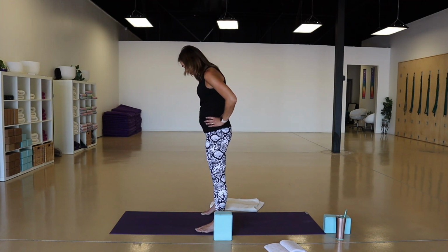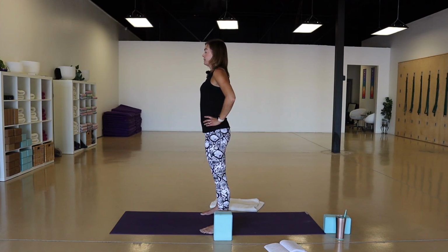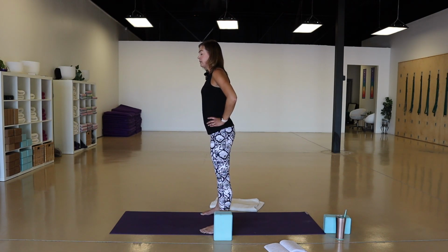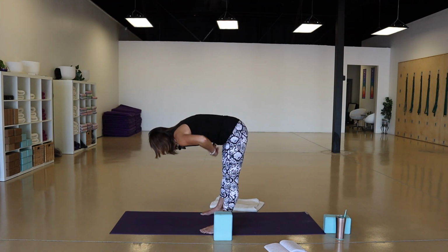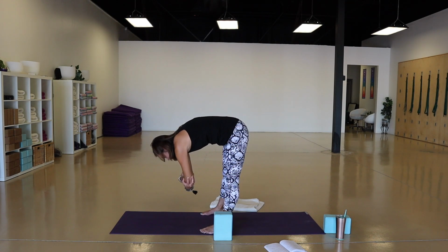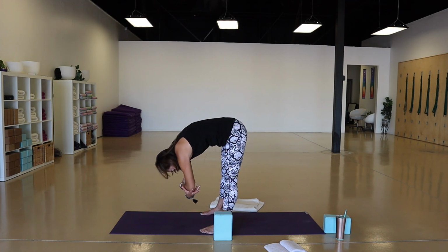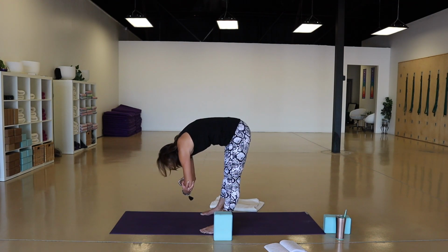And this time we'll just walk our feet as wide as our yoga mat. Again, standing up nice and tall, shoulder blades together and down the back. Soft bend in the knees. We'll begin to hinge forward. And maybe this time we clasp opposite elbows, allowing our head to hang heavy, taking a few sways from side to side.